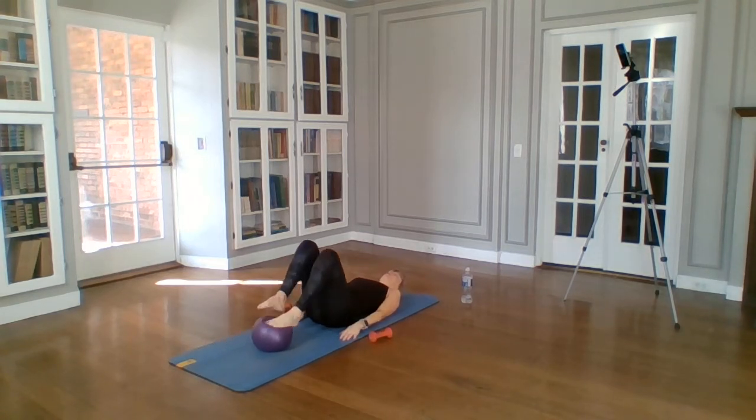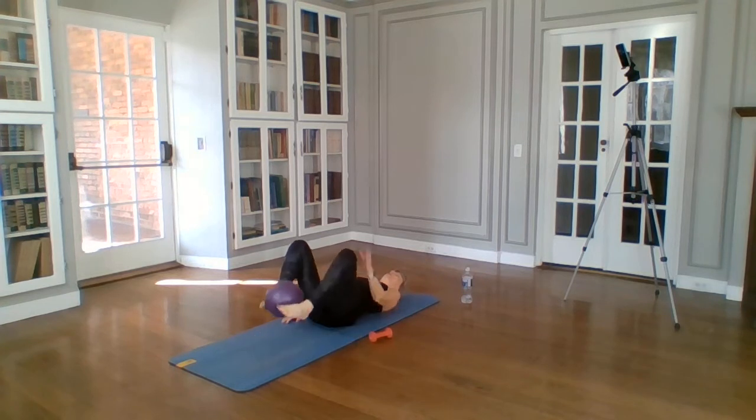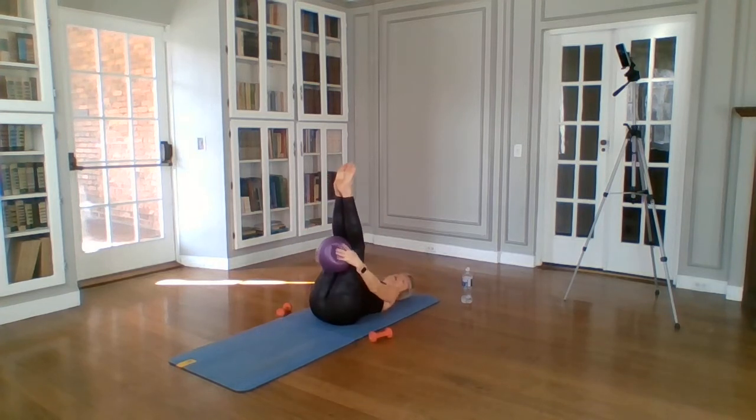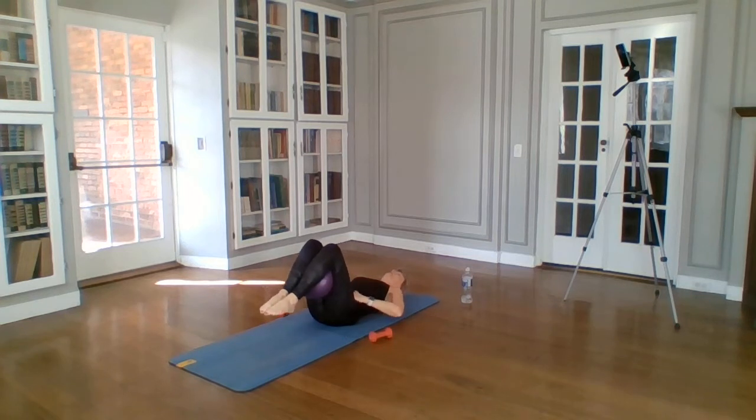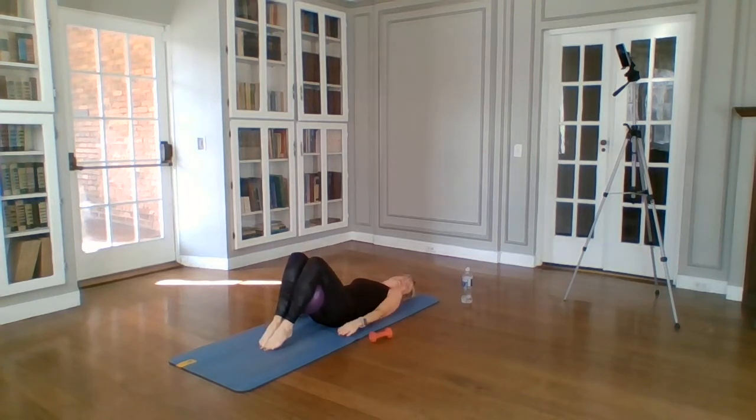So walk that ball towards you. I'm gonna grab that ball and place it behind my knees. So right now my knees are really close towards my rib cage. So I'm trying to have my lower back nice and heavy, arms to your side. So I'm gonna tap my toes down, my pelvis can't move, my lower back isn't gonna move, and I draw those knees back.